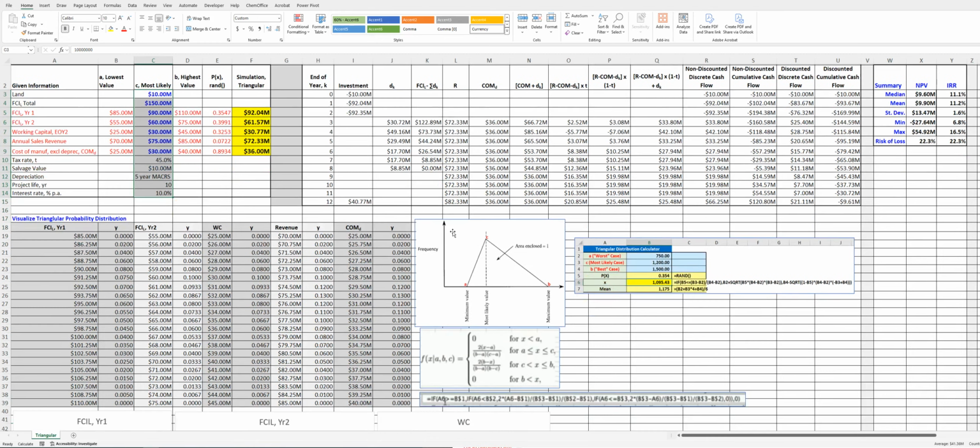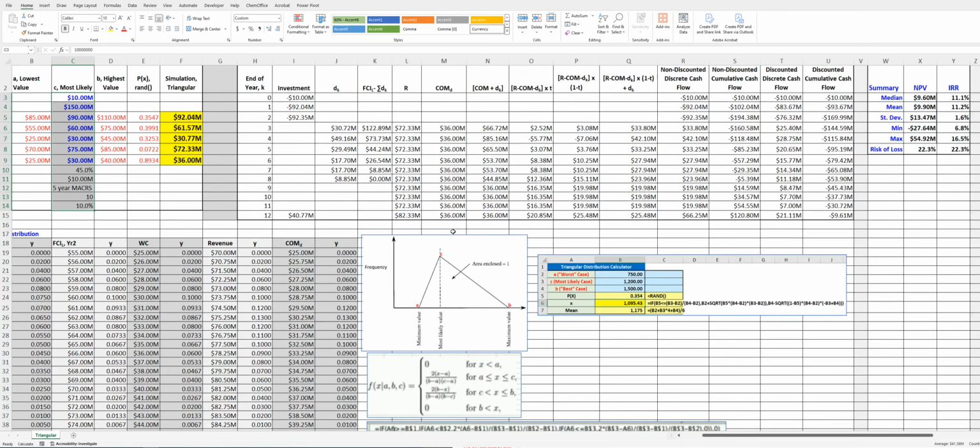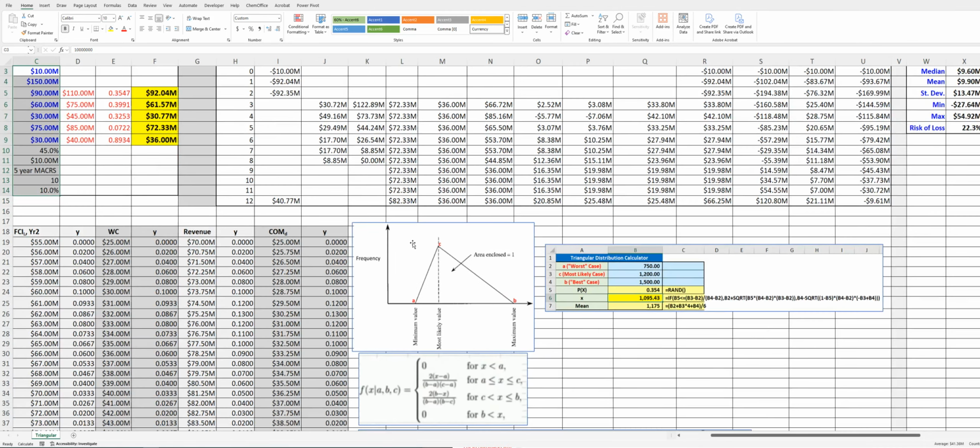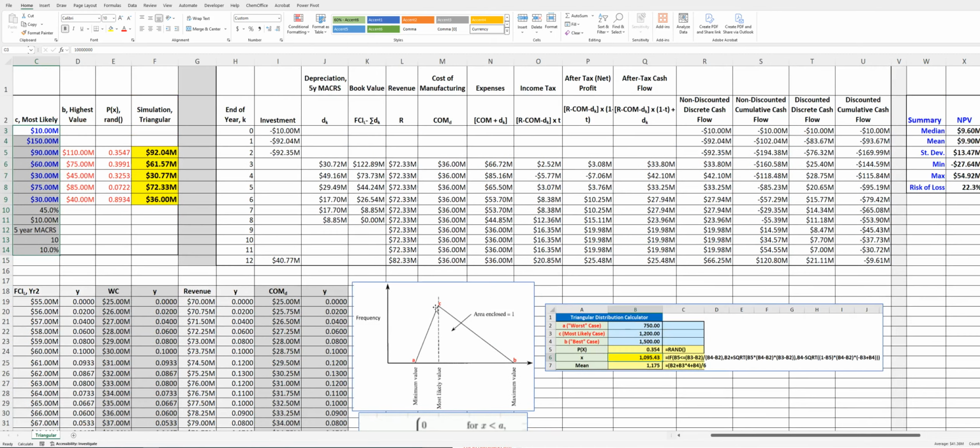Now, what I want to do is skip down here to a very quick review of the probability distribution function for a triangular case. We have our most likely value, or our expected value, which is going to be C, and then we will have a minimum value and a maximum value.